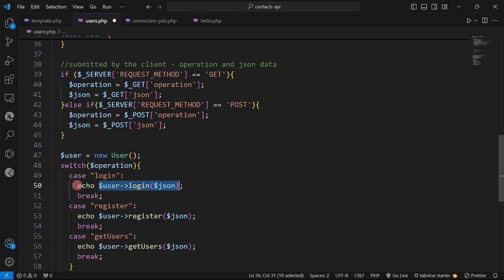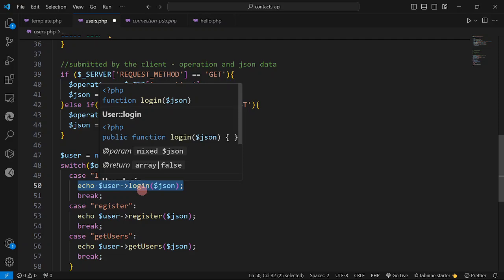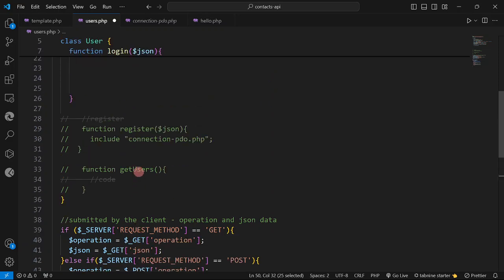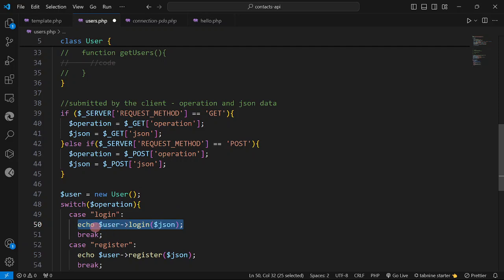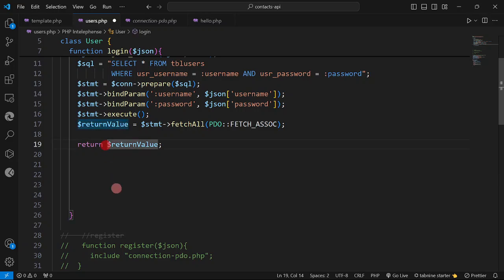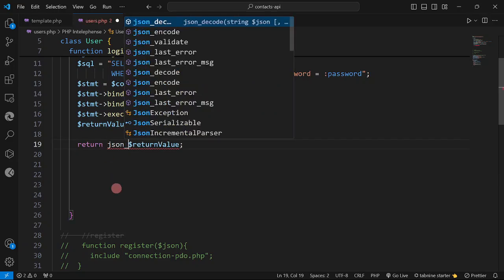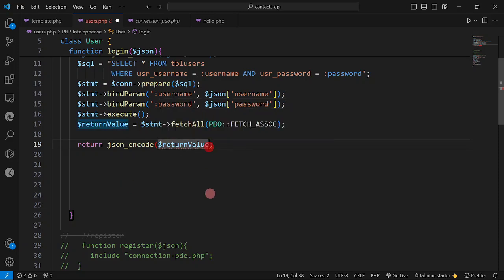So it is going to return an error, because we are going to display whatever is the return value from the function login. If it returns an array, it is going to give us an error on this line. So just like with our previous video, we are going to convert this into a string by encoding it into a JSON format.